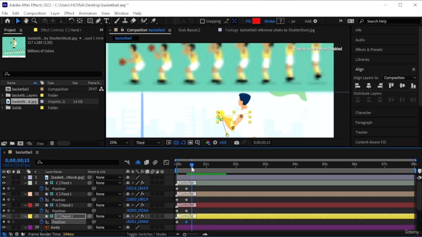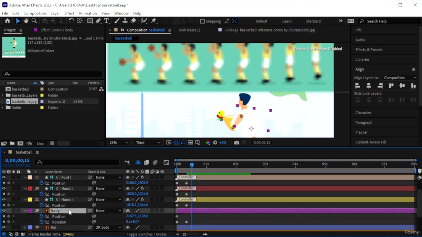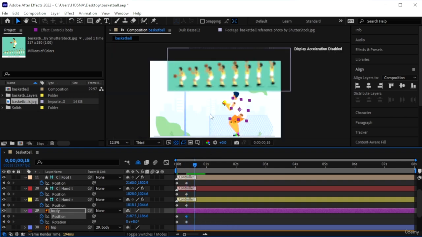Next frame, we're going to make the body come down. So go on body, hit U on body so you get position and rotation. Let's go back a frame and position this here. Moving forward. Let's bring the body down. He's ready to jump. Move it downwards. And if you see that your arms are staying up there, it means that your limbs are not connected to the body. We want to make the body straight, so just make it go backwards.